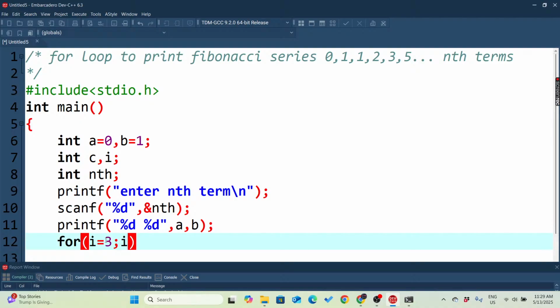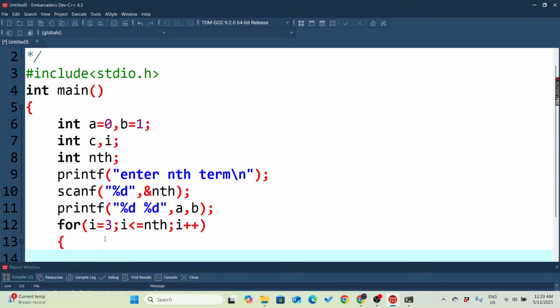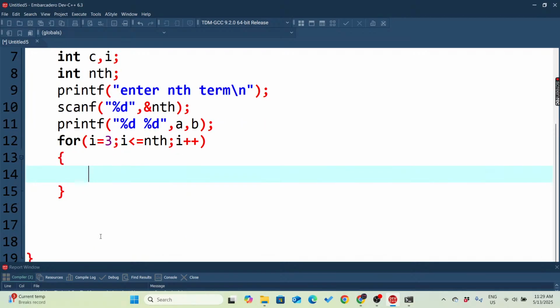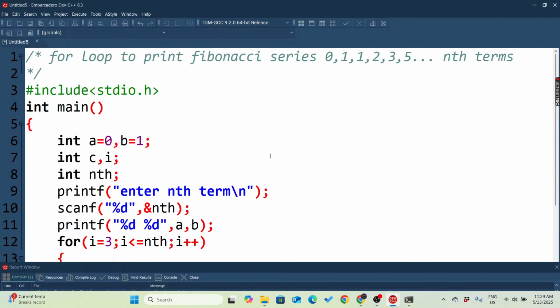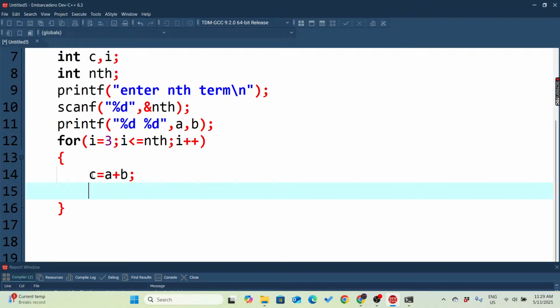Then i less than or equal to end term, i plus plus. Now we have to find the next term, which is the sum of the previous two terms. Let's print it.